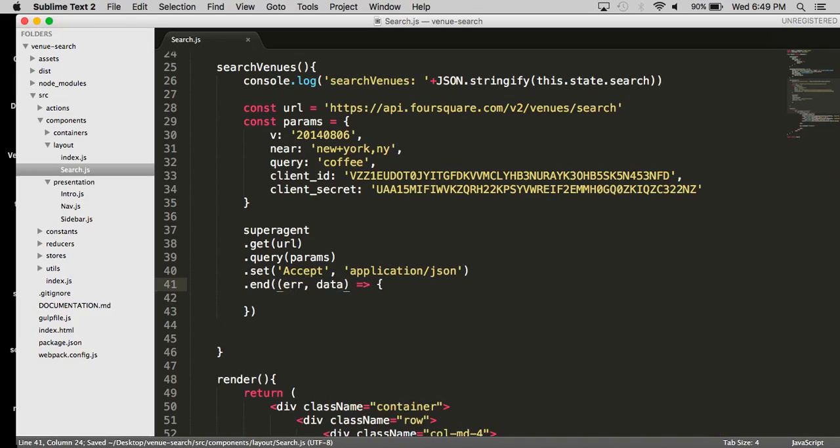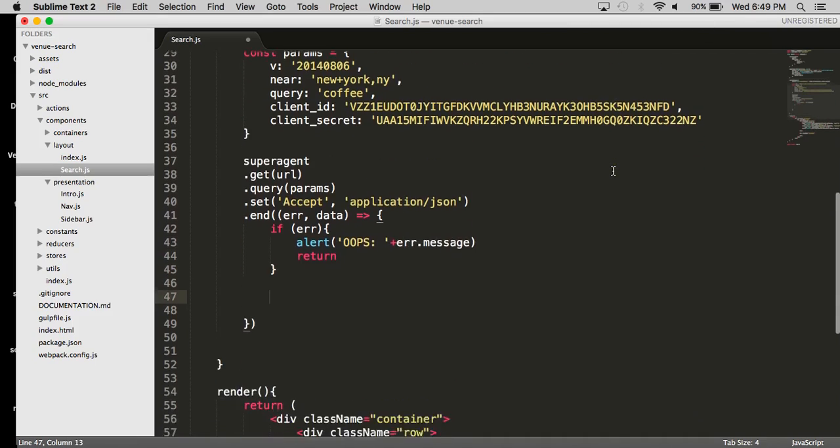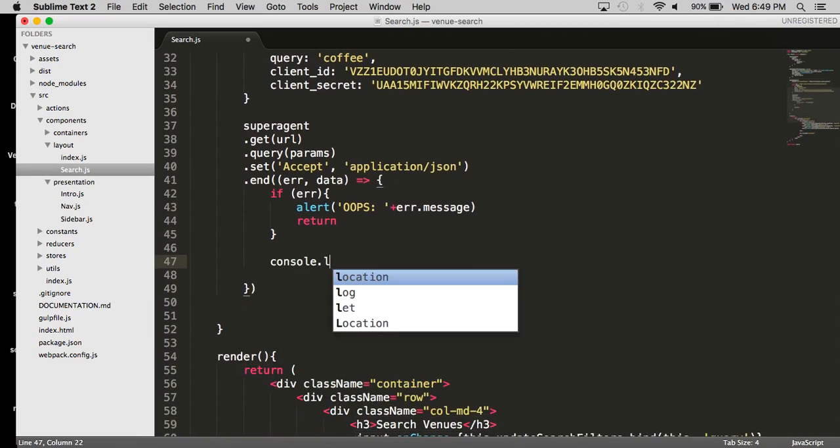Error is populated if there's an error, and data is the payload. So here we want if error, just throw up some sort of error. And then for now, we're just going to do console log because that's probably the easiest.